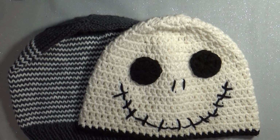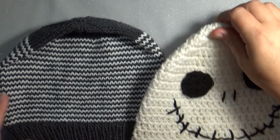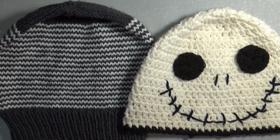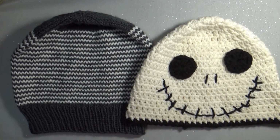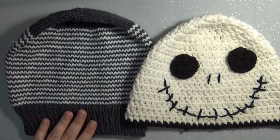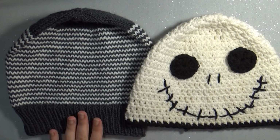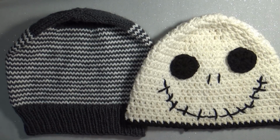Now, what are the benefits of knitting? Because obviously it seems like crochet kind of won all these little tidbits and points that we were talking about today. The difference is, well, you can see the difference. Yes, knitting takes up more time. Yes, knitting takes up more tools and more resources, and it's much bigger of an investment. It takes up more yarn. But is it worth it? Is the outcome worth it? And you have to ask yourself that.